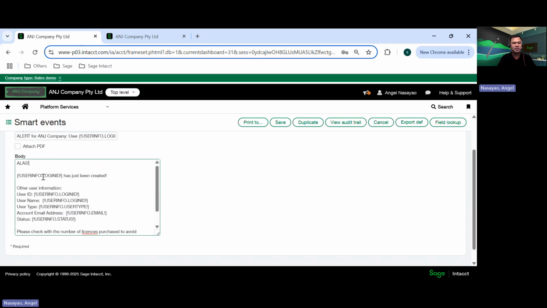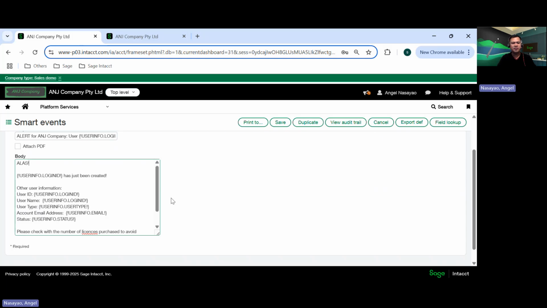This is just a reiteration that the new user login ID has just been created. And I would like to capture other information there as well, like again the user ID, username if you want to, user type, whether business user or employee user, even the account email address of the new user, and the status as well.